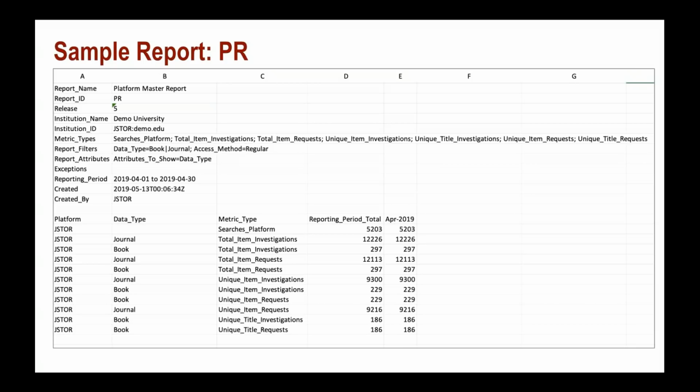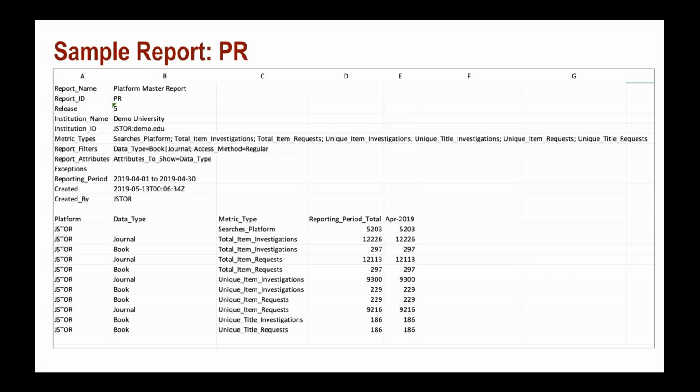Searches do not support a data type, so you're just going to get a total there. The other exception that Lorraine covered in her introduction is that the unique title calculations are only applied to the book data type. So you've got those couple of metrics at the end, unique title investigations and unique title requests, which are only applied to the book data type and not to the journal data type.